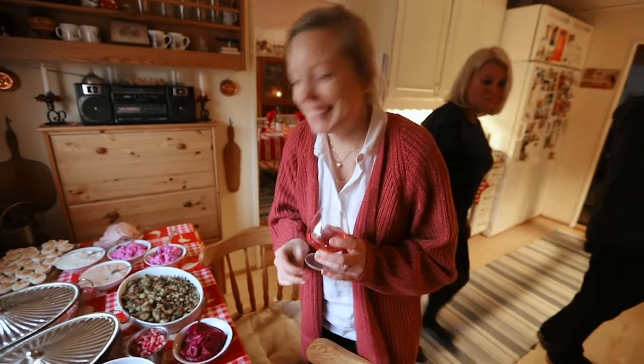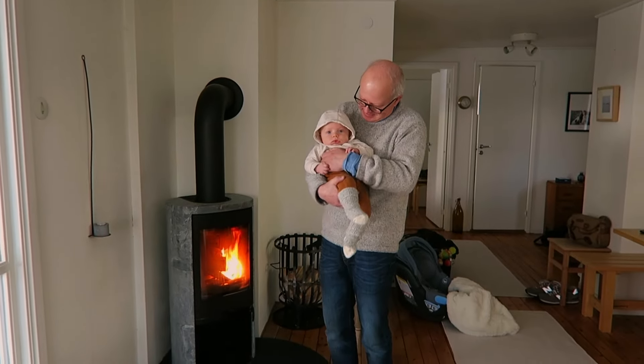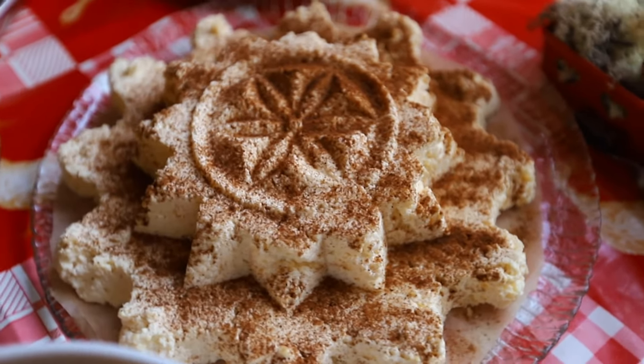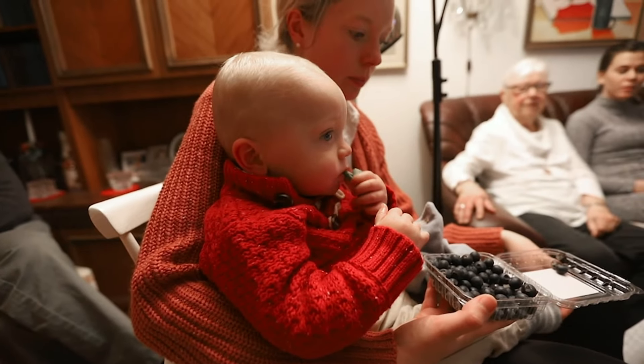My wife Sophie is Swedish, and in Sweden they are masters of making the house nice and cosy when it comes to winter time. It's known as hygge in Scandinavian. So over the years as Sophie has continued to up her game with hygge and cosiness, I have had to up my game with comfort food. I'm going to say this is my ultimate shepherd's pie — it is next level, game changing. It is velvet mash and it is slow braised lamb shanks, the perfect match for all that cosiness.